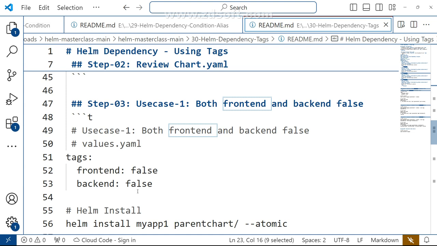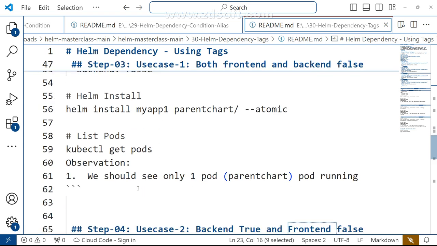I don't want frontend as well as backend. If maybe I don't want frontend and only want backend, I need to specify true. Both can be true, both can be false, one true and one false, or the other way around. These permutations and combinations are possible to implement.